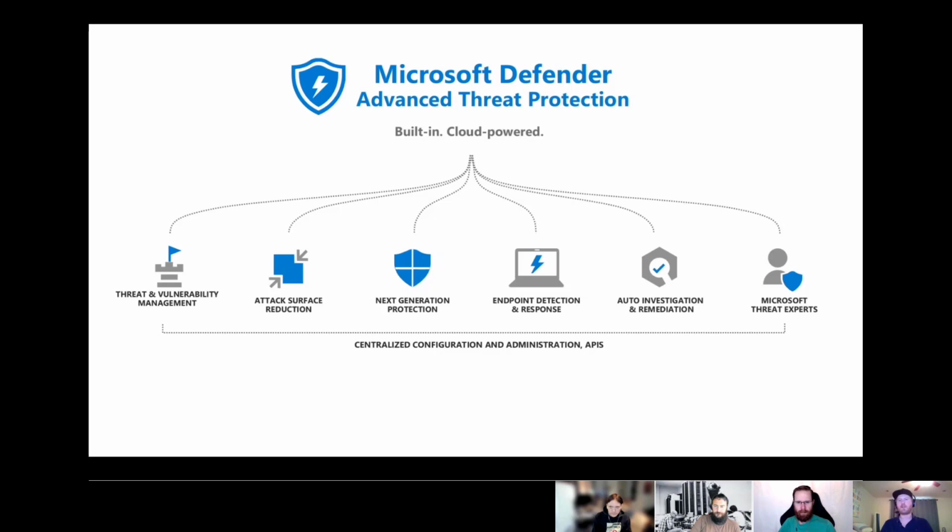There are some caveats here. So for example, the tamper protection features that we shipped not long ago is an E5 value as well, even though that kind of fits under the next gen protection. So it's not as black and white as these individual silos being E5 or E3. But as I mentioned, we kind of offer that step up value, right? So you've got the awesome Defender AV service and everything that comes with it. But if you have E5, then we can provide tamper protection on top of that. And happy to talk more about how tamper protection works as well. EDR, Auto IR, and the Microsoft Threat Experts are all E5 products and features.